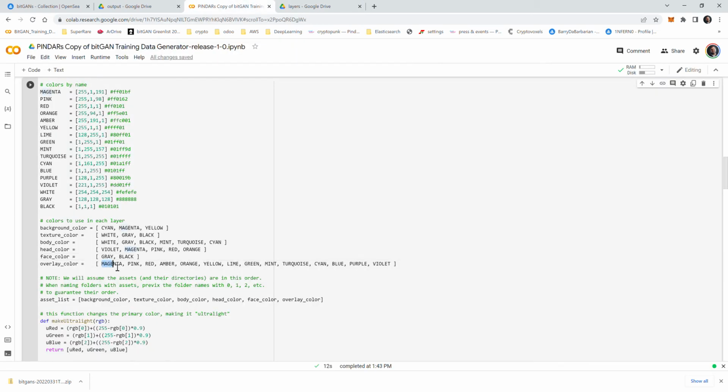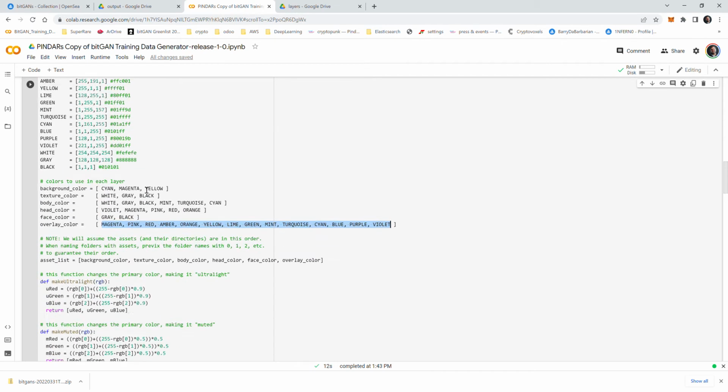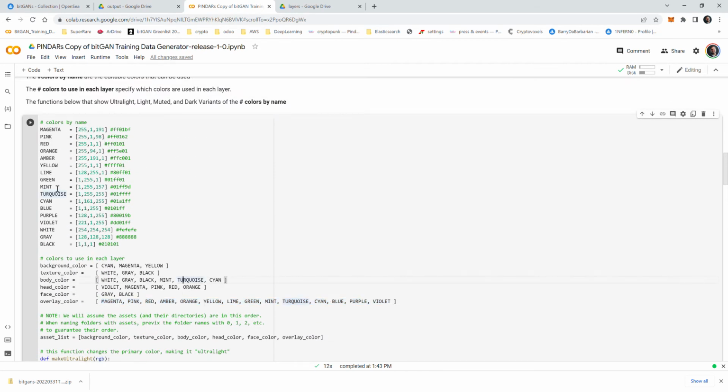And then the overlay color. Let's go with the overlay color being the rainbow. The overlay color will be the rainbow, so we know we're getting a lot of colors. That's pretty simple. So that's what I did, and I saved it. Now the other thing you can do is, actually, you know what, I'm going to do this just to show you guys.